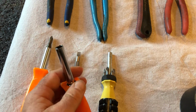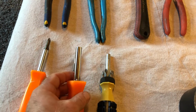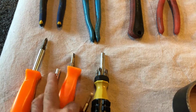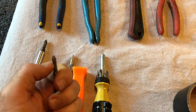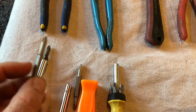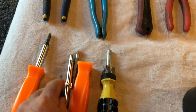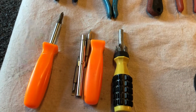And the hexes are, of course, the most commonly used sizes, which is a 1/4 and a 3/8 inch, which are very, very popular. Then on the other side, I kind of loosened this guy up just so I could show you one-handed here. But on the other end, now you've got kind of a smaller screwdriver. And then you've got this number 1 Phillips, which is the one that's perfect for all your kids' toys and whatnots and getting the batteries that now have screws on them. This guy's ideal. So this one right here, the reason I have 2 of these guys is to kind of show you that I actually have about 5 of these things.